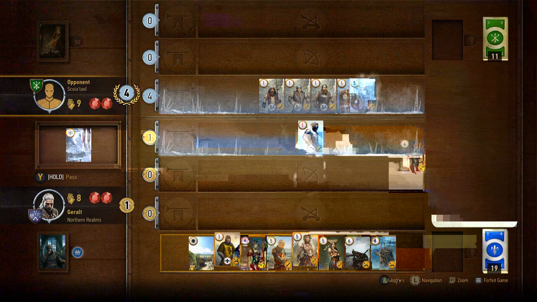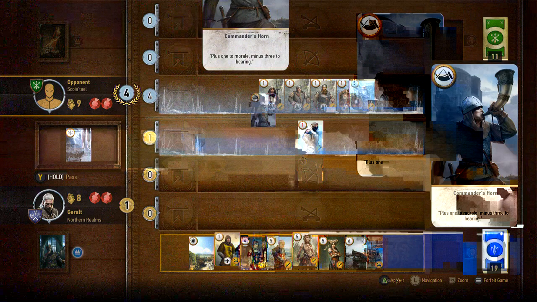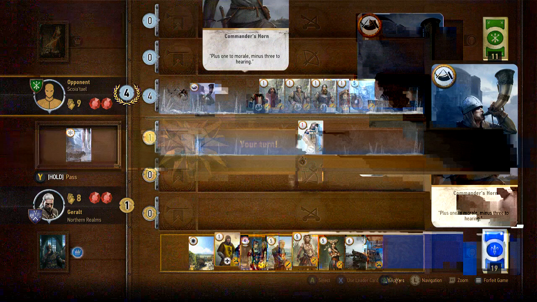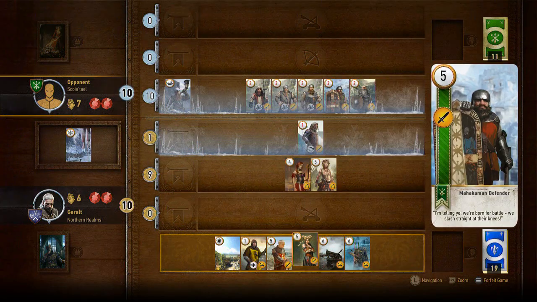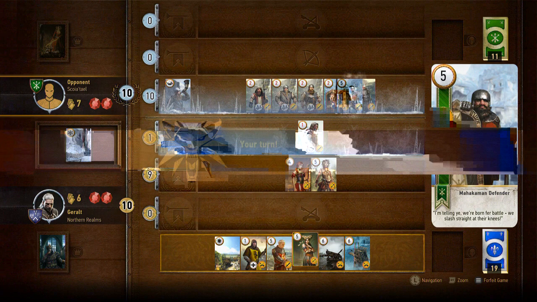Guess I'll go ahead and throw her out there. Plus one morale boost? Oh god, he's up to 10. Do I really want to try to win this one is the question. I can tie him up right there at 10-10. I have one less card than him. All he has are those frontline guys, because now he's at 12.